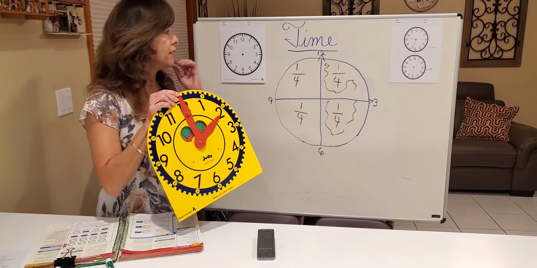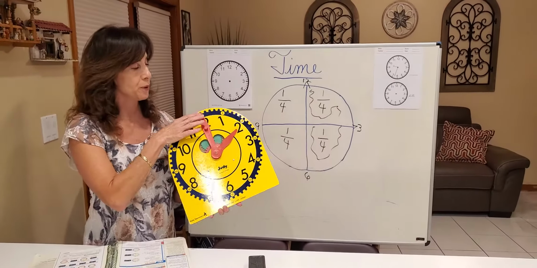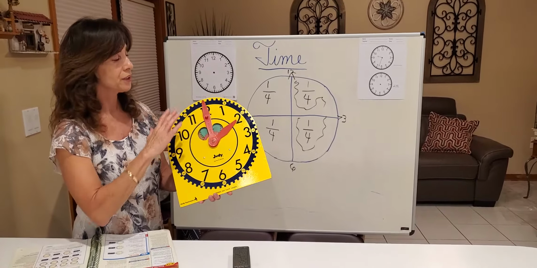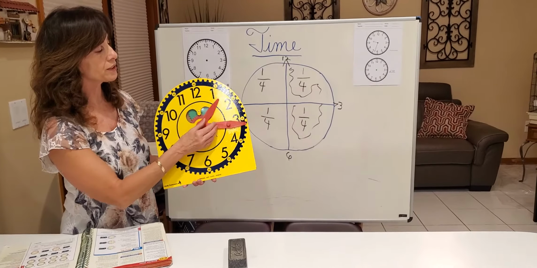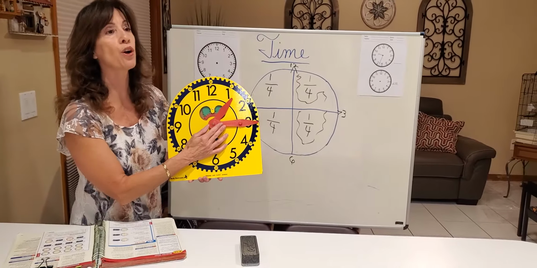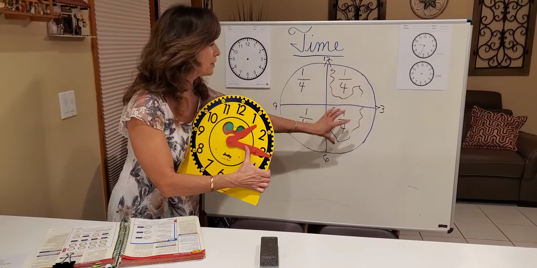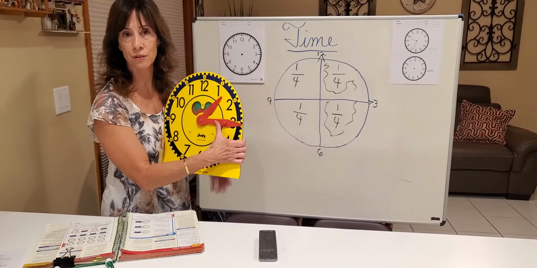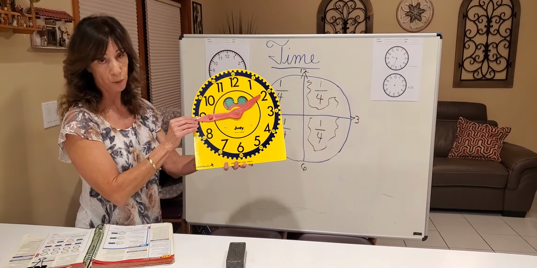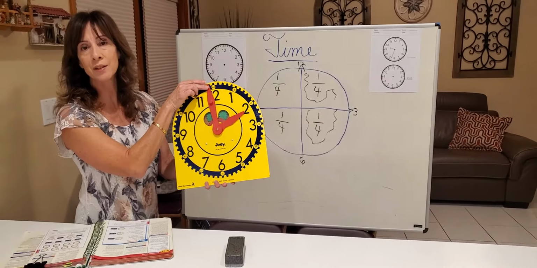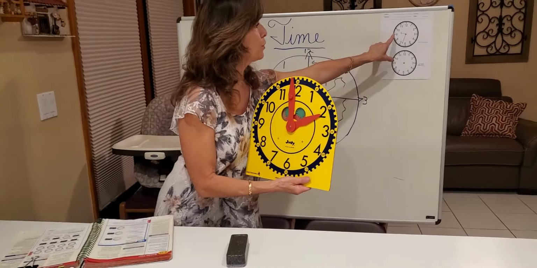Just know that, because we know that the clock goes by 5, so our 5 times tables helps us learn the clock. But what I just want you to do now is think of quarters and half hours, because many people will say, what time is it? And they'll say, oh, it's 1:15. Or they'll say it's a quarter after 1. If you hear somebody say it's a quarter after 1, it's because they're dividing the clock into 4 sections, quarter. So a quarter and a quarter is a half, and another quarter would be 45, and then 60 minutes, the whole hour.